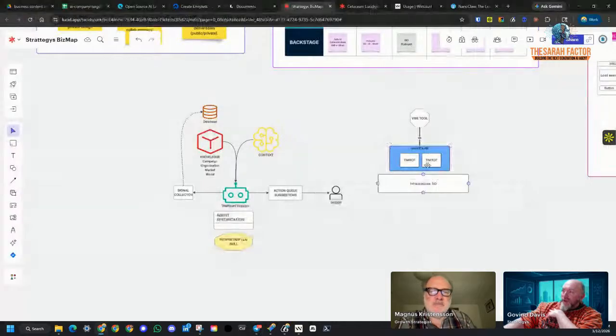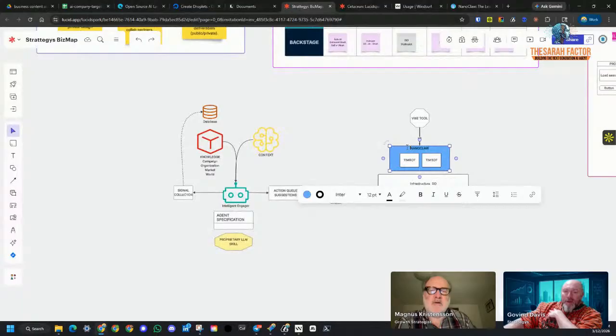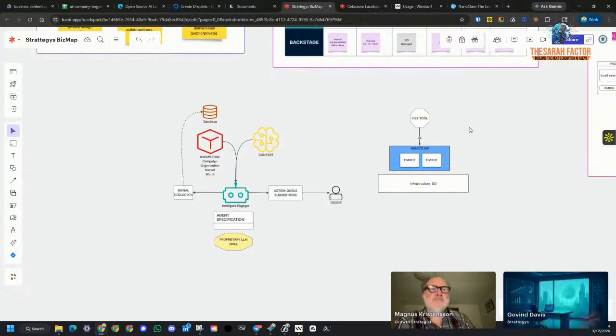This is a droplet on Digital Ocean, and the open source tool or library is called NanoClaw. It's like OpenClaw. So OpenClaw was the huge breakthrough, right? Everybody's like, "Oh my god, OpenClaw!"